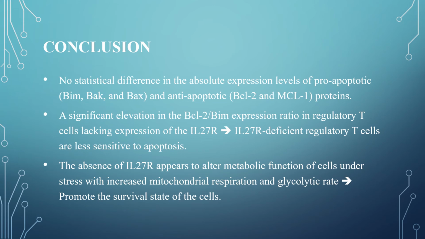Additionally, our Seahorse analysis also shows that the absence of IL-27 receptor appears to alter the metabolic function of cells under stress, with increased mitochondrial respiration and glycolytic rate to promote the survival state of cells. This suggests a critical role for the IL-27 signaling pathway in maintaining the metabolic fitness of CD4 plus Treg cells.